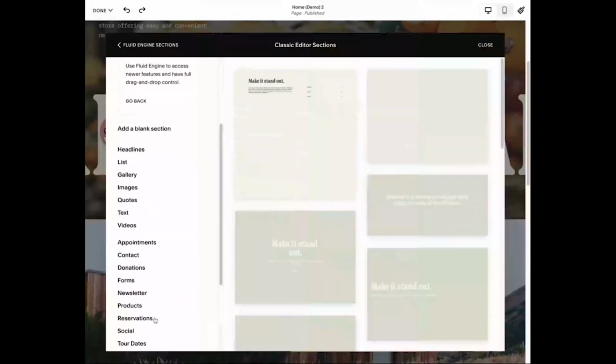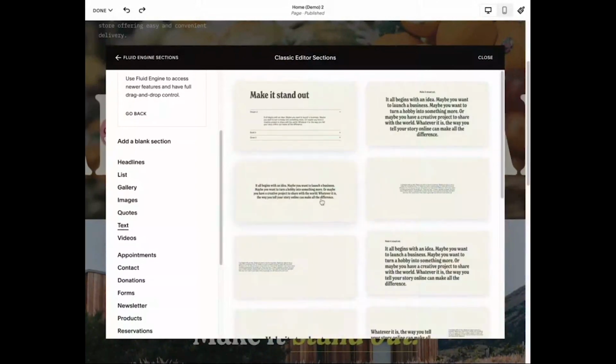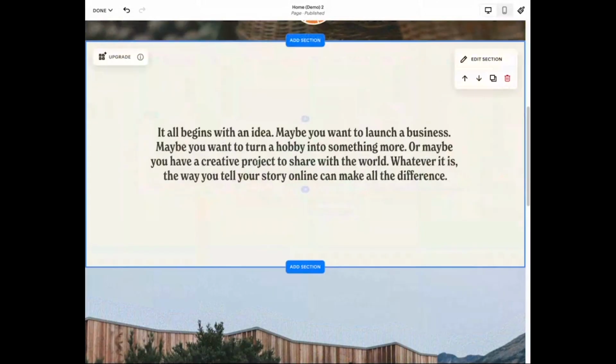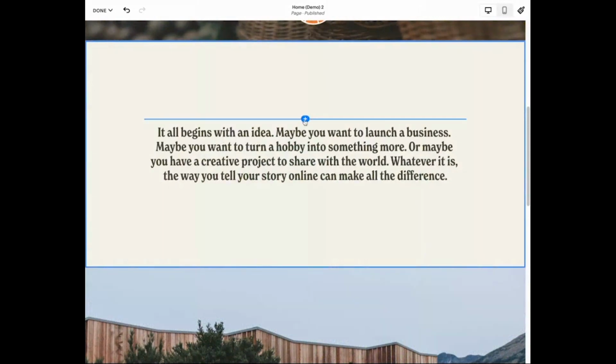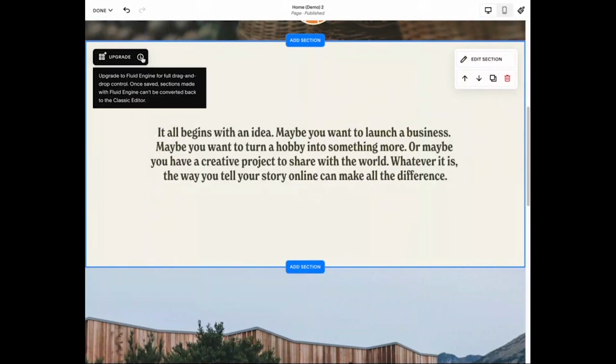Cool. This is a classic editor section, and you can tell the difference in a couple of ways. The way that you add a block is through these little insert points here. The other difference is you'll see this button on the top left corner that says upgrade. When you hover over it, you'll get a little bit more information.